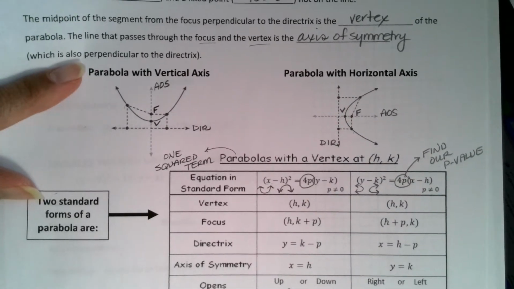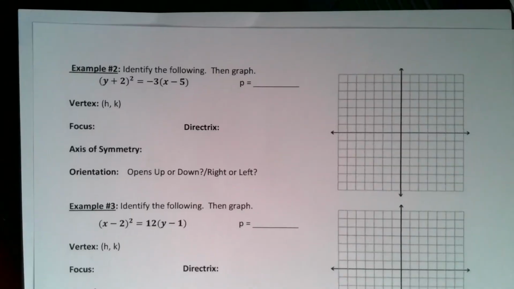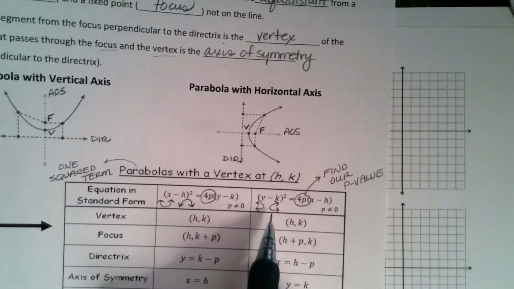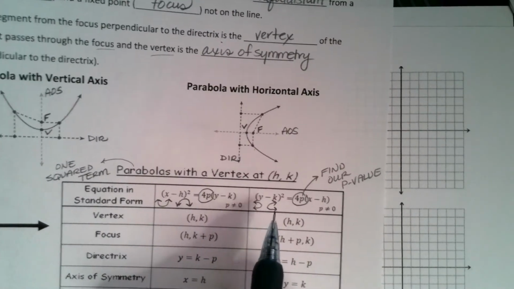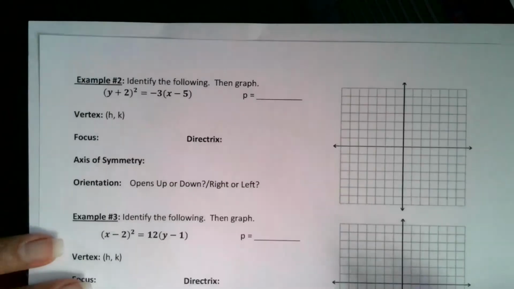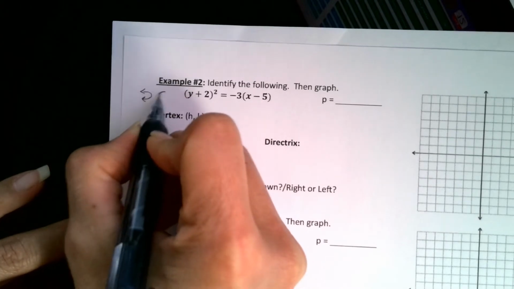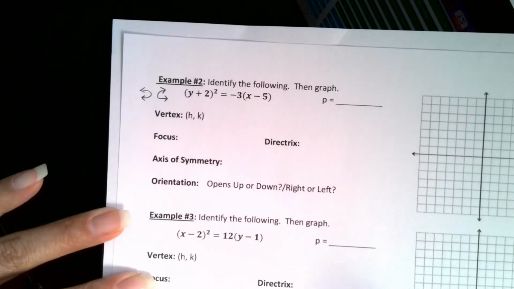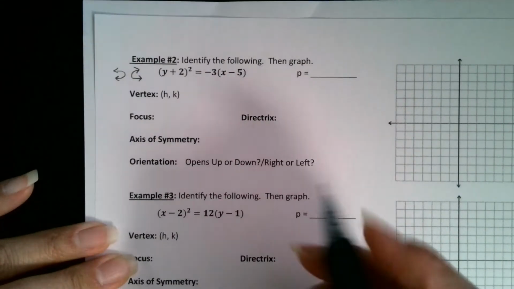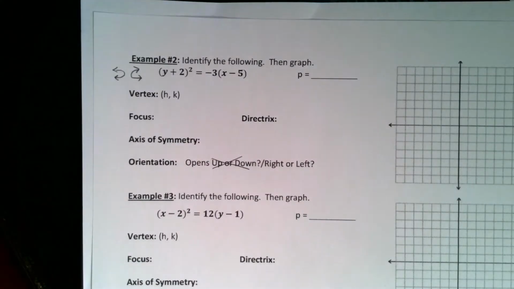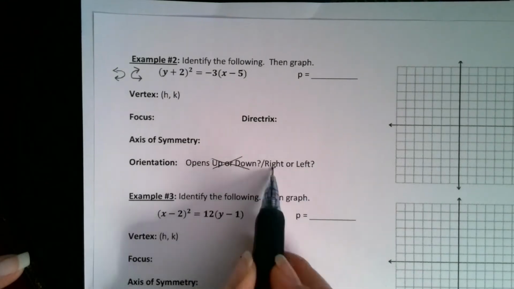So when we look at our first problem, example number 2, notice that our y is being squared. And because our y is being squared, we know it's going to be a horizontal facing parabola. So let's come over here and just tell ourselves, hey, I know it's going to be pointing left or right. I don't know at this point yet, but I'm going to go ahead and say that to myself, and I'm going to go ahead and erase the option of up and down in the orientation section, so that I just narrow down. Out of 4 choices, I'm left with 2 choices, which is a 50-50.